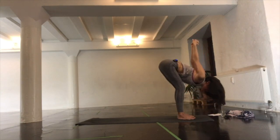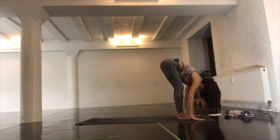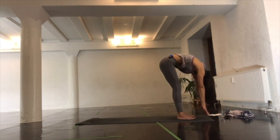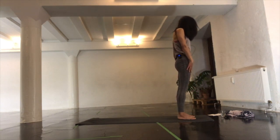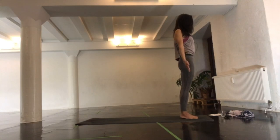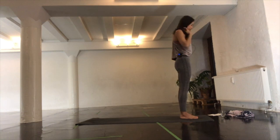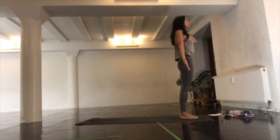Lift halfway up, lengthen. Bring your hands on the ground, exhale, fold. Stay here and inhale. And as you exhale, slowly unroll the spine, vertebra by vertebra, coming to a standing pose. Tadasana. Bring your arms alongside the body. Keeping your core engaged, drawing the navel in and up toward your spine, feeling the connection under your feet with the earth. Gaze forward. Take a deep breath in and out through your nose.